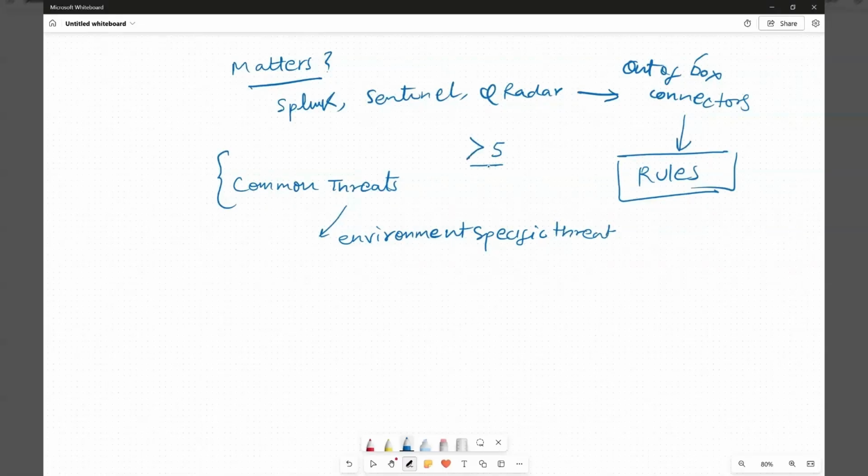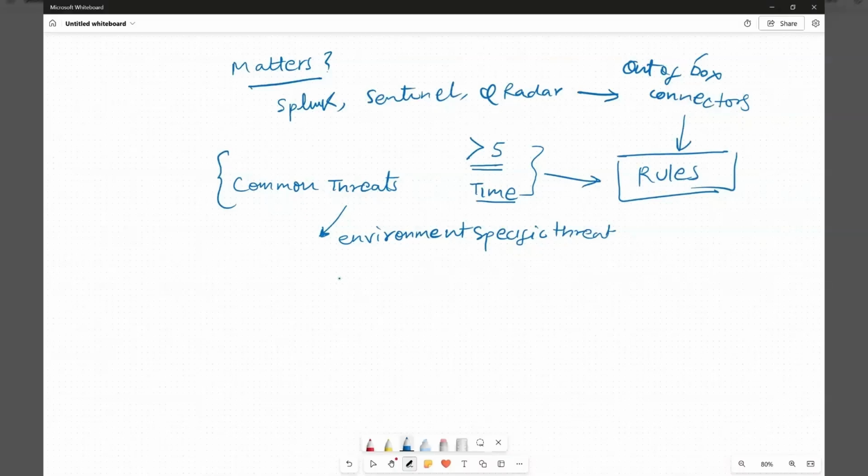The threshold is common, the time is common, and the country is common in the default rule. So we should not use the default rule. We should use custom rules and also tune them according to our environment.